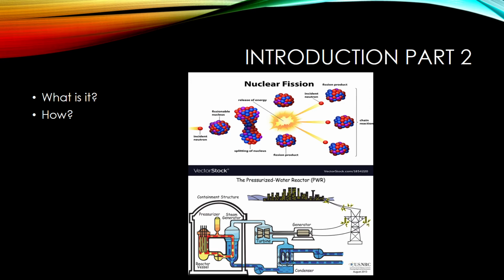Nuclear fission is the splitting of the nucleus of an atom into two smaller nuclei. This type of reaction releases a great deal of energy from a very small amount. For example, nuclear fission on a tiny piece of uranium can release as much energy as burning 1,000 kilograms of coal. The reaction begins when a nucleus of uranium absorbs a neutron.